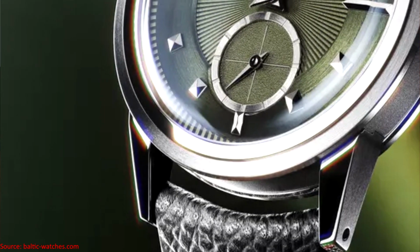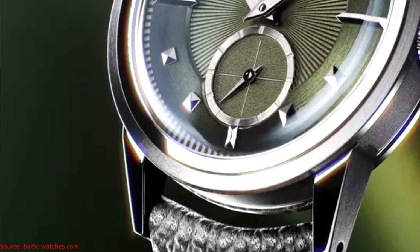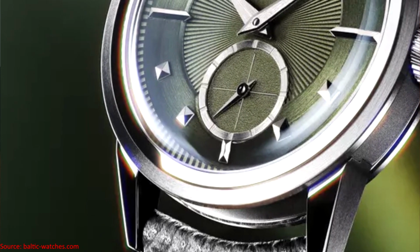It's impossible for me to look at these Prismic watches and not get some Chopard vibes, L.U.C. in particular. Obviously, given that dress watch aesthetic, this is a format that I very much associate with that brand, and it's hard for me not to believe that Baltic looked at Chopard and said, you know what, let's take some design cues from them. That being said, I would never associate Chopard with doing some of these color choices, such as purple. And so in that regard, I think we're seeing a lot more fun being had by Baltic versus what you would expect to see out of Chopard.